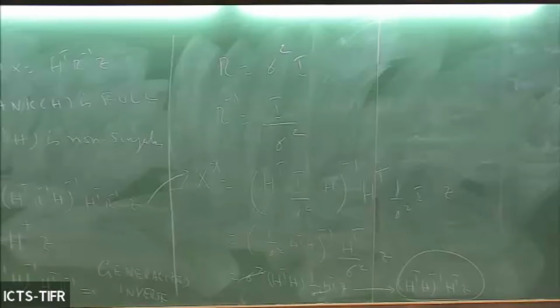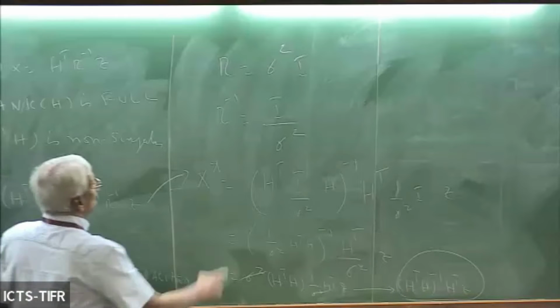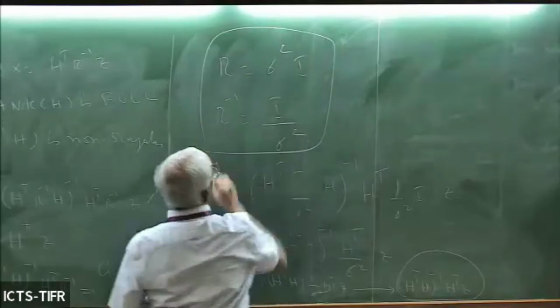All of you with me? That's right. So what is the result? What is the conclusion? If I have a measuring instrument where all the instruments have the same variance, the weighted problem reduces to the unweighted problem. The weighted problem is different from the unweighted problem only when the different instruments have different characteristics. So the R inverse inside, they cannot cancel if this is not a matrix of this form. So that's a special case.